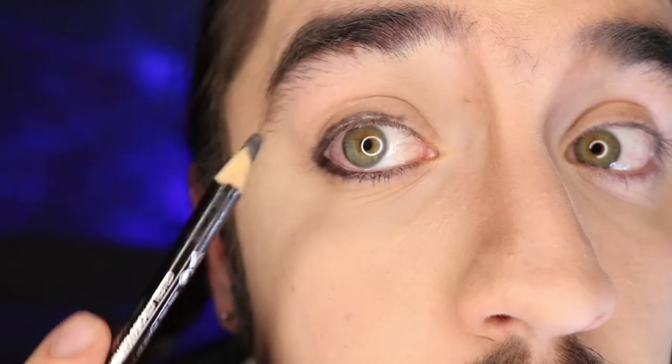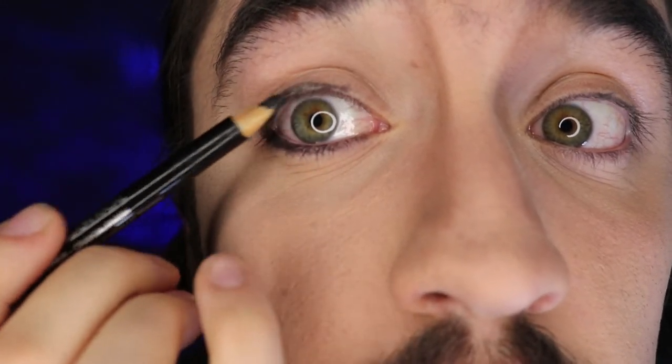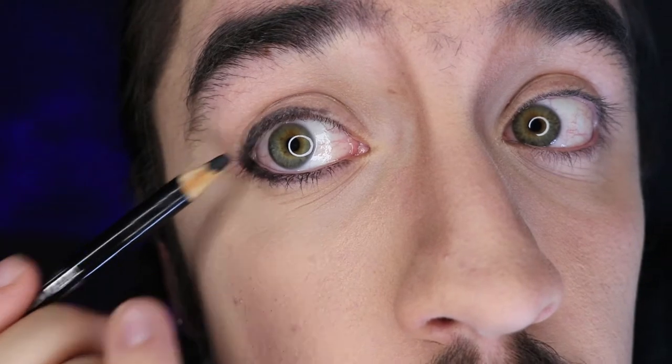Okay, so I've just gone over my eyelid, but I've left my lash line out, and you can't really see it like this. But up close, see how there's big chunks here and here? So I'm just gonna go in and fill them in a little bit more. Oh, I hate doing this. My eyes get so watery.